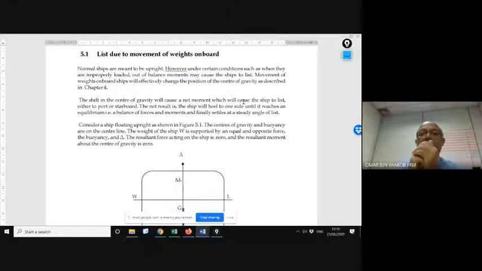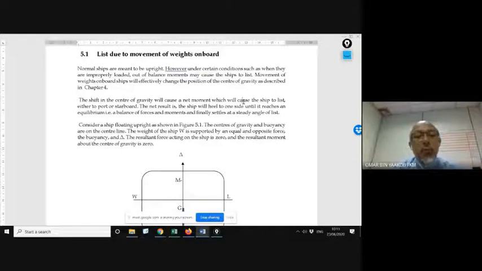But heel is a bit more temporary. It's quasi-static. Sometimes you just push the ship to heel at a certain angle, go to 5 degrees, maybe 10 degrees, and then you release it and so on. So the ship is heeling at quasi-static angles, but it will stay at a certain position when it is listing.